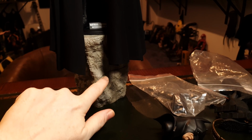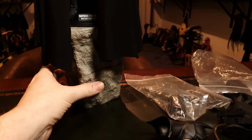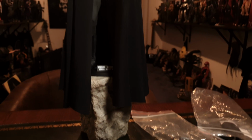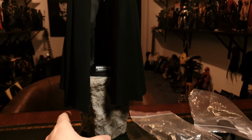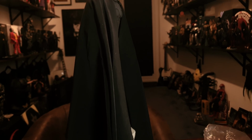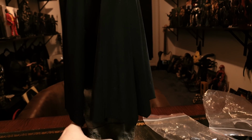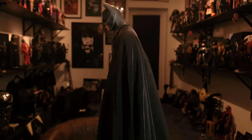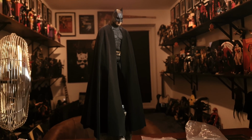And remember, folks, this splits in half. It doesn't have to be this tall, for those of you thinking, but that wouldn't work in my Detolf. You can break it in half here. You can see the seam, and you can have it just be that high instead. That still might be tight, but just something like this, because you want Batman Begins Batman to have the option of being able to perch, especially when his cape can do this iconic Batman Begins kind of look, which is very unique to Batman Begins. All the other Batman movies, you never really got that look to this extent. Obviously the Keaton cape came around him, but you didn't really see anything quite like this.